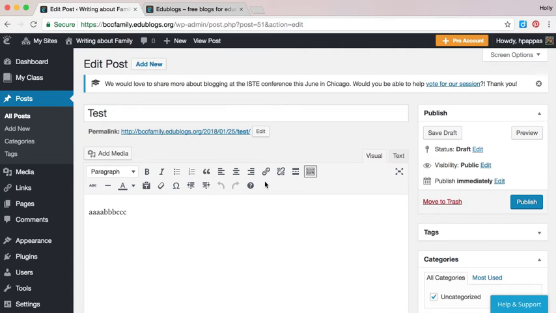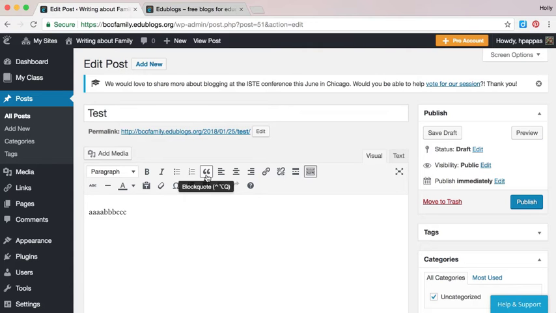Notice you've got all these formatting buttons here that look very much like Microsoft Word, so you can make things bold or italic. You can make bullet points. This is to do a block quote if you're quoting information from another source. Blogs don't necessarily use works cited pages, but what they normally do is hyperlink.